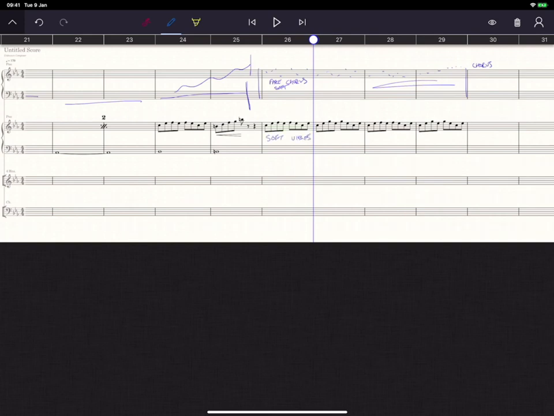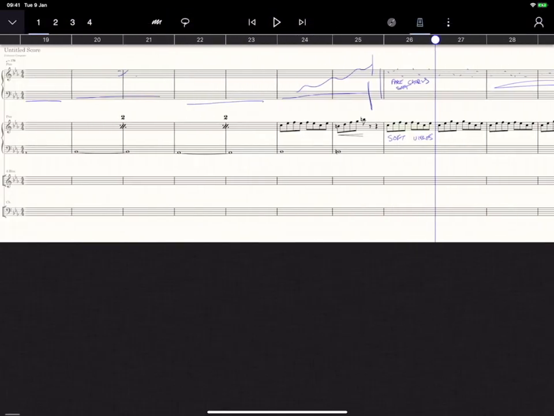For me, I like to think about the orchestrational colors whilst I'm writing. Although you could think of this as a separate process, for me it helps to think of it all in one go. It helps the listener to stay engaged and for the piece to be less boring if we use the entire range of the orchestra. So rather than have long sections where it's just strings or long sections where it's just brass, maybe we want to look at moving those around so that there's not one section that's got too much time on its own at any one point.